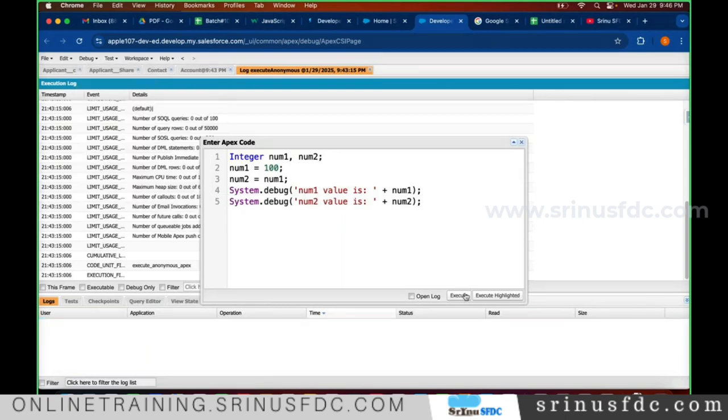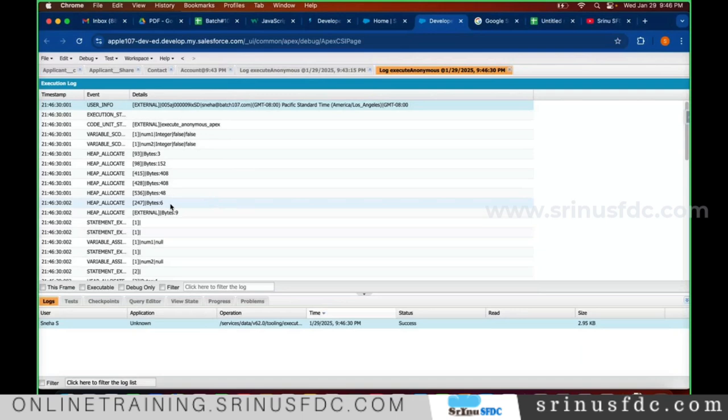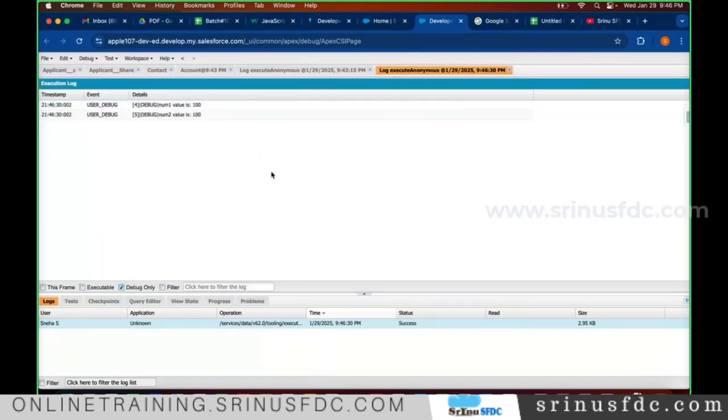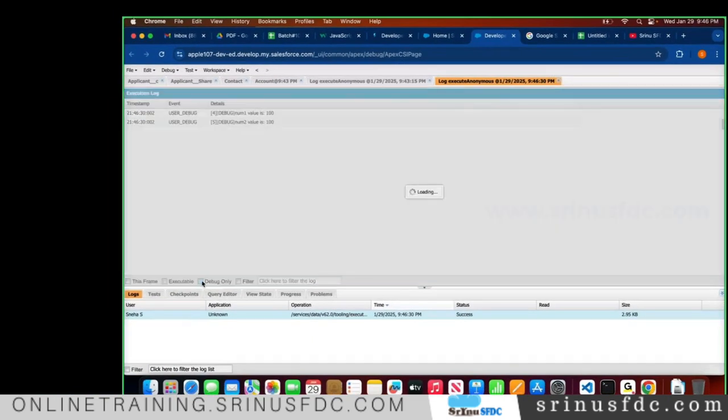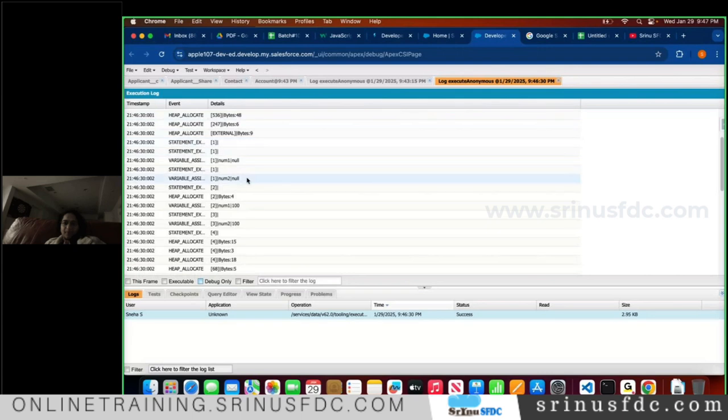Right, now let's execute. Click on debug only. So now if you see, num1 value is 100, num2 value is 100. Once we execute and open the log, to see whatever we are printing using system.debug, there is a checkbox, debug only.